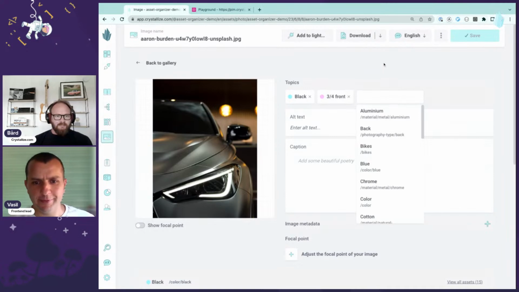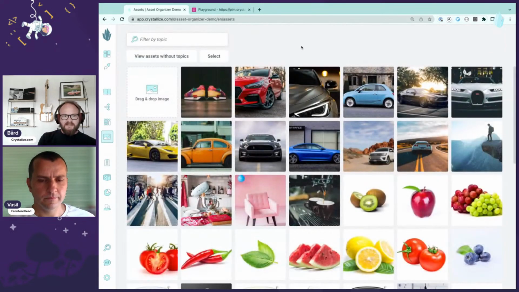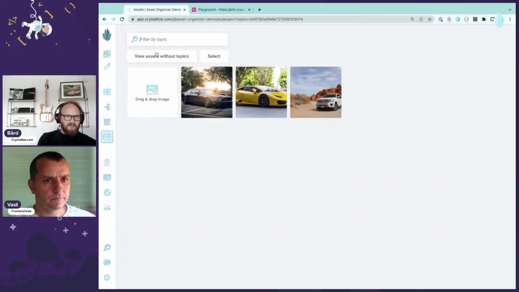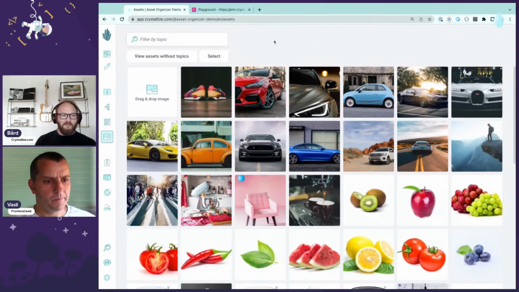But the idea is that we can assign multiple topics to a single asset. This allows us to organize the assets, and you can also see other assets with similar topics. So the better you categorize your assets, the more use cases you get, and the easier it is to navigate, right?